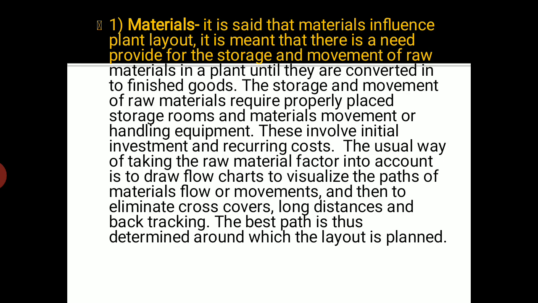So in the same way, if you make the material travel a lot, if it is over a long distance, if you keep on crisscrossing it, from one side to the other side, what happens is it is a very time consuming process. Either you first move it forward and then make it backtrack, so it reached the third stage and then has to come back to the first stage. If something like this happens, that is really to be taken care of, and that is why material becomes the first important factor, right? So the best path is to be chosen, and then the machines are to be arranged.